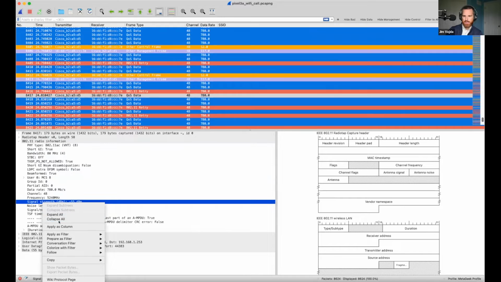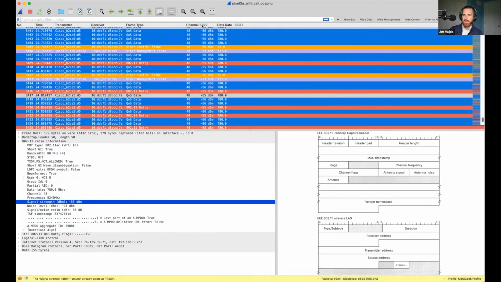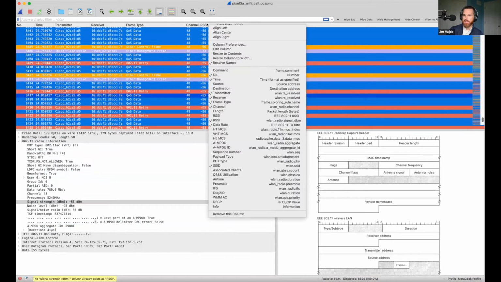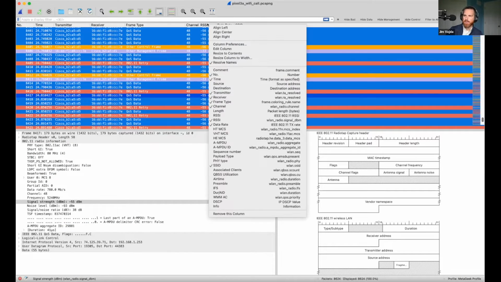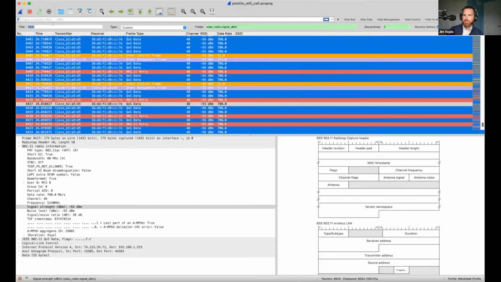I can right click, apply as column, and bam, there it is. I've already set that up and renamed it RSSI. The reason I did that is because I'm going to have a lot of columns and they're going to be fighting for screen real estate, so I want a pretty short name. I can do that again: right click, edit column, change the title to RSSI.